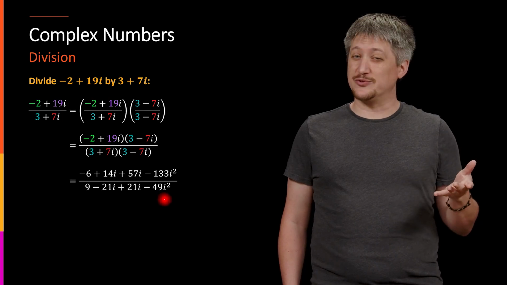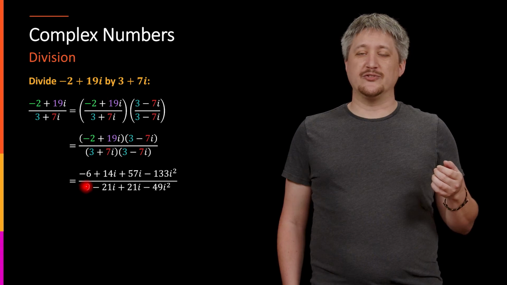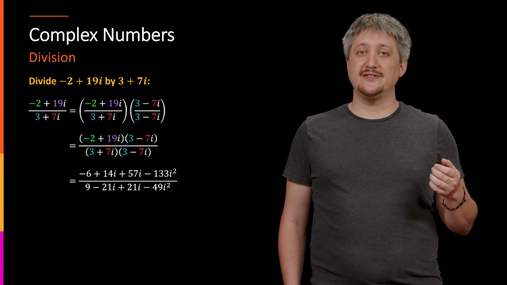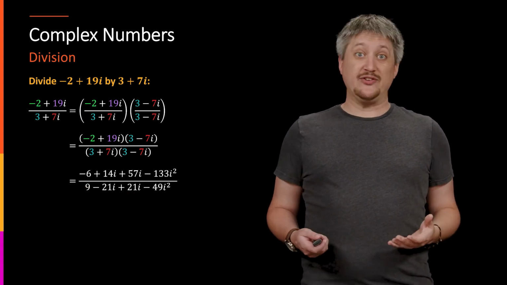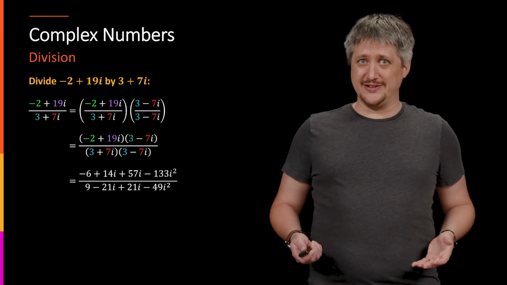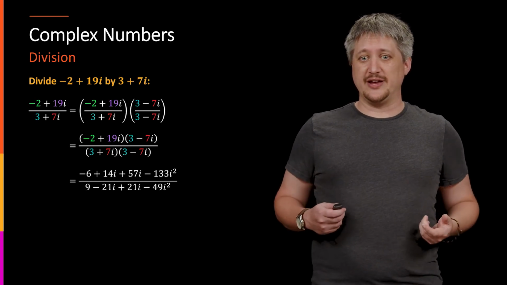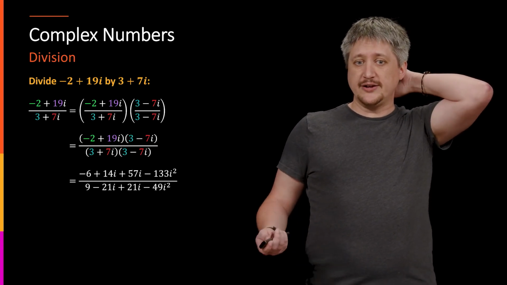But remember, i squared is a real number, so this 49i squared is going to be a real number. The first term is a real number, and those middle terms are going to cancel. So all I have left is a real number. The downside is the top is whatever it is, usually a mess. I have to expand all that stuff out and then start putting like terms together. So I can do that here.